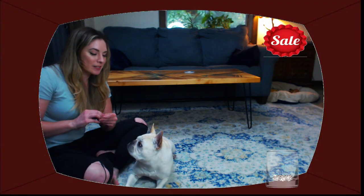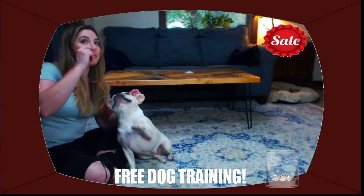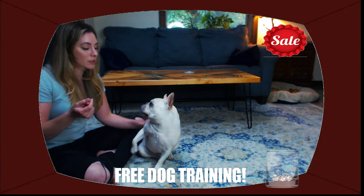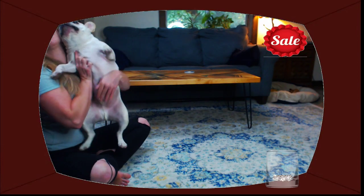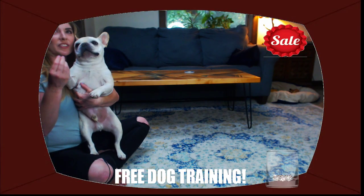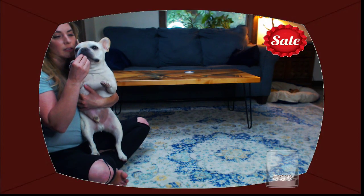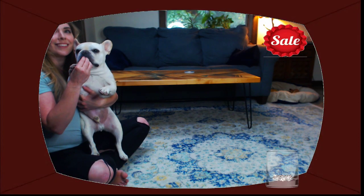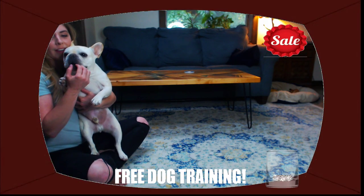Yeah, German Shepherds are crazy, and big dogs can be really intense, right? Like Simone is a high energy pup for a little dude. If he was a lot bigger, he'd be a lot to manage. But because he's so small, when he gets really out of hand, we tend to just pick him up. Picking up kind of puts him in a neutral state, and he doesn't have a lot that he can do if I pick him up. So that's a really good way to neutralize him.